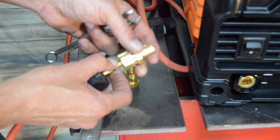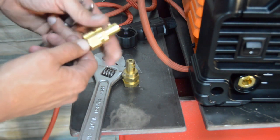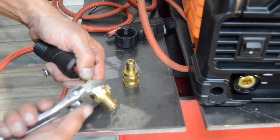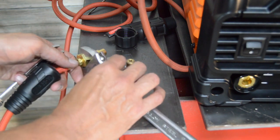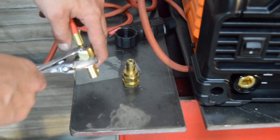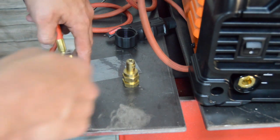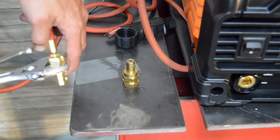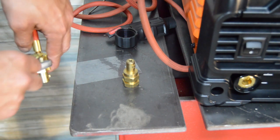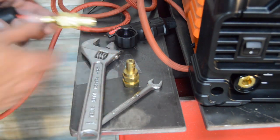Go ahead and thread this guy into here. It's all brass fittings, so we don't need any copper or any Teflon tape or anything like that. It's got to do with a crescent wrench. And then we're just going to snug this thing down. Like that. That's about how tight either of these other two were.